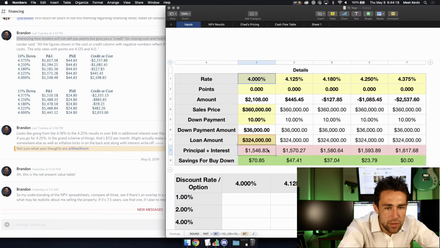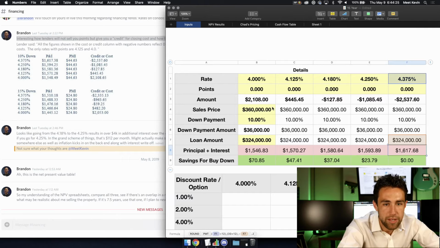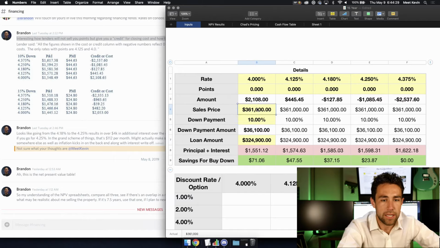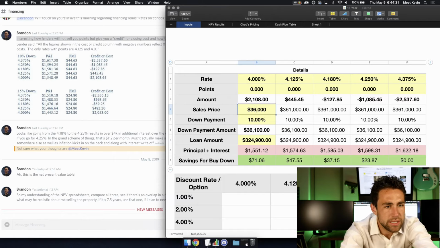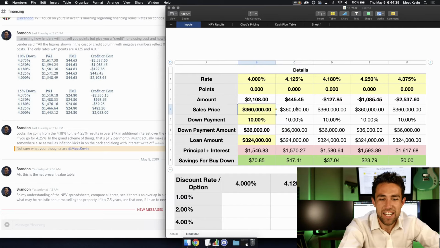So we're pretty close here on all the numbers. Every number here is within $1 of what you have. So you must have gone like 361 or some weird number. 360. Oh, it was like 360,500, seriously? Yeah, something like that. See, that makes it worse. So I'm going to leave it right at 360. Okay, 10% down, that's the number you got here.